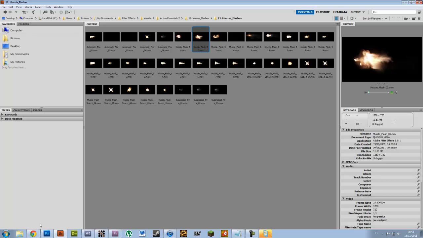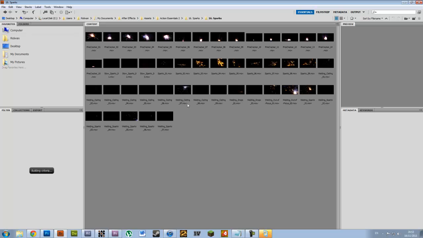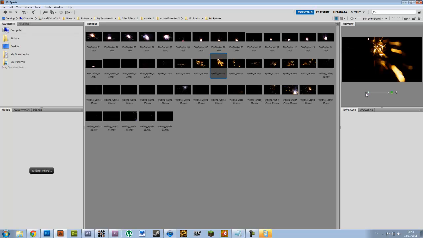Something you can notice is that you can't play videos from Explorer or Finder, but from Bridge you can. They say short, rough, not rendered version, but you can roughly see what that thing is like. So you can see what the muzzle flash is like, and what those sparks are like.